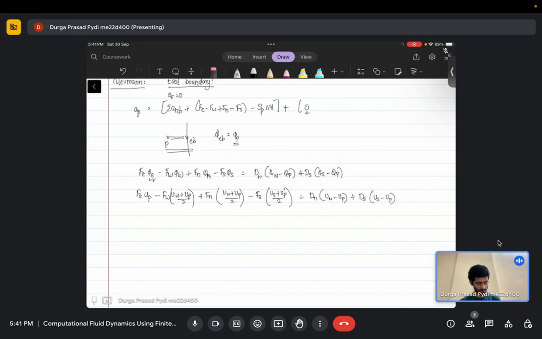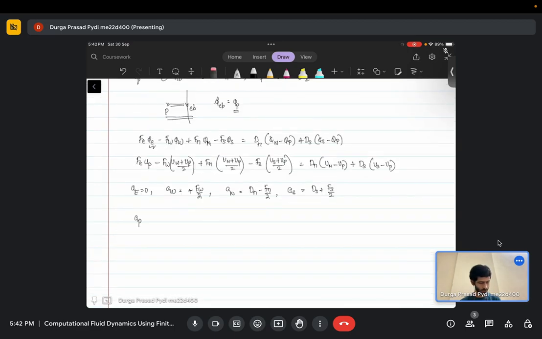Now if we see the term, since it is on the east boundary, your A east will essentially be 0. Your A west remains the same. A north will be dn minus fn by 2, and A south will be ds plus fs by 2. But your AP, if we group the coefficients together, has a dn term, df plus ds. On the LHS we have an Fv term, and then we have minus fw by 2 plus fn by 2 minus fs by 2.